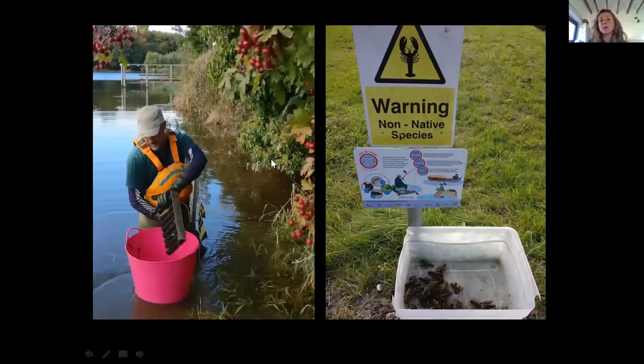This is our site where we work, our Bristol Water owned site. And what we're doing here is we're trapping out our crayfish every fortnight, but we're also going to add a predatory fish species. We're going to add perch because we are only trapping out the large animals. So the idea is also to add something small like a predatory perch, which is already in the environment, but not in significant numbers, and try to get them to do the work for you. So it's all about a combination approach.